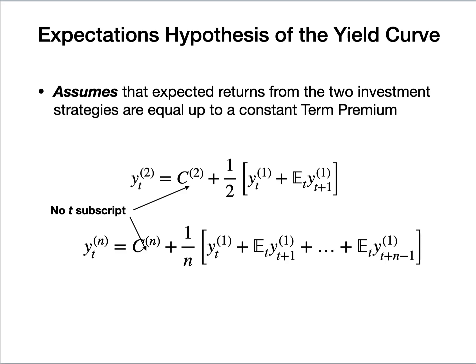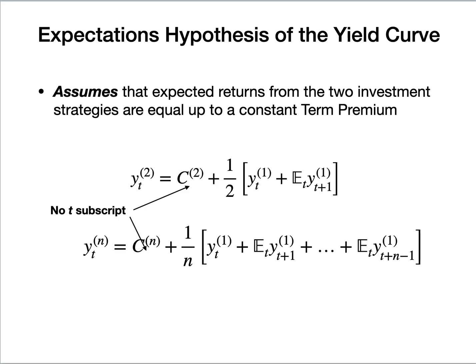And then we have this concept, I mentioned it before, called the expectations hypothesis of the term structure. And that hypothesis has a strong version, which is that all term premia are 0. And then there's a weaker form of it, which is what we're going to use in this course, which is that the term premia don't vary over time.